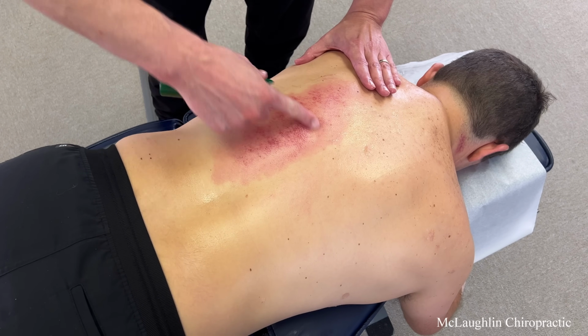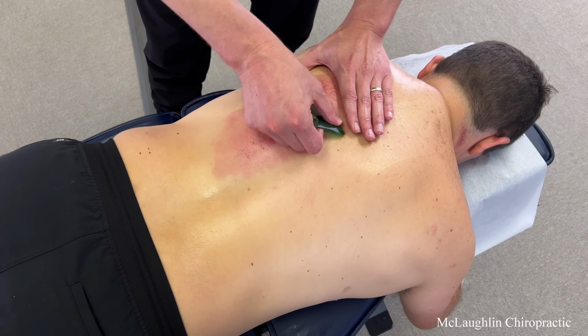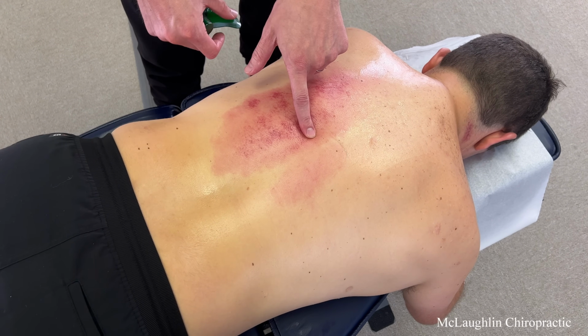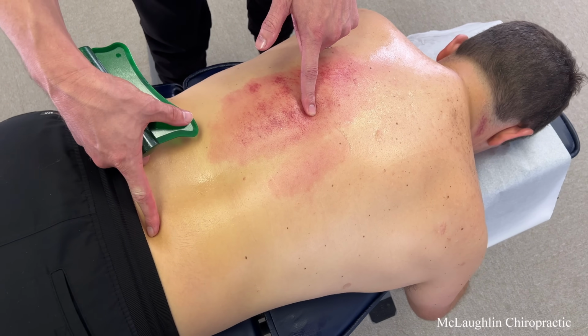The nerves have to travel through this tissue. Now again, because it's immobilized, you don't necessarily feel it, but you will as we start to unlock it. You might go, Ed, this hurts, and now this is hurting. What the heck? Now I hurt in two places. And then this is going to hurt more. This will go away.